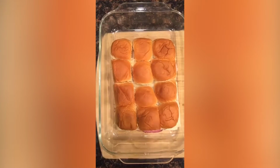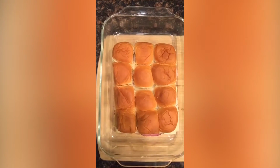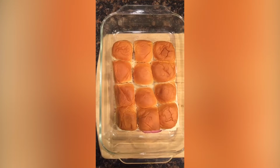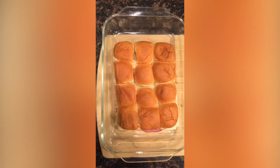And if you wanted to make up a little more honey mustard, the 1-to-1 spicy honey mustard and honey, then you could dip. I think that would be an awesome dip for these as well. You could bake them and get that cheese all amazing and melty, and then brush some either melted butter and garlic on top, or melted butter and some poppy seed, I think would be great as well. And just let that warm through in the oven for about 10 minutes.